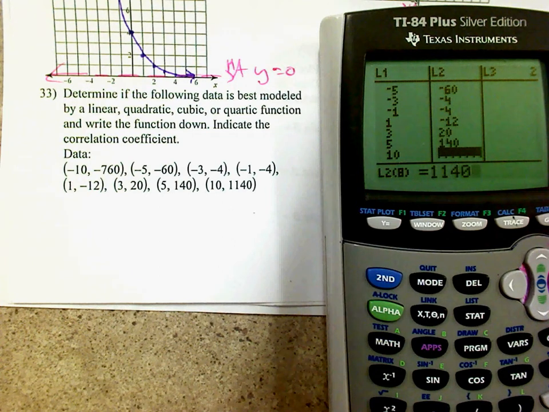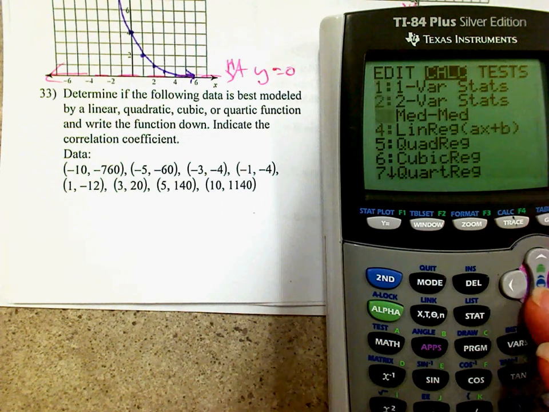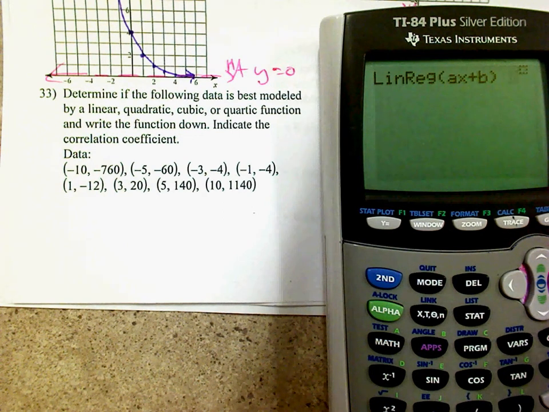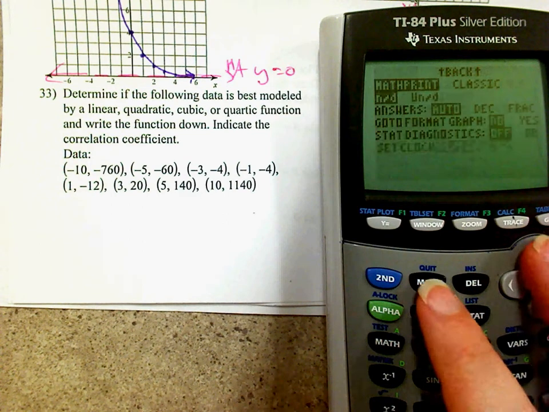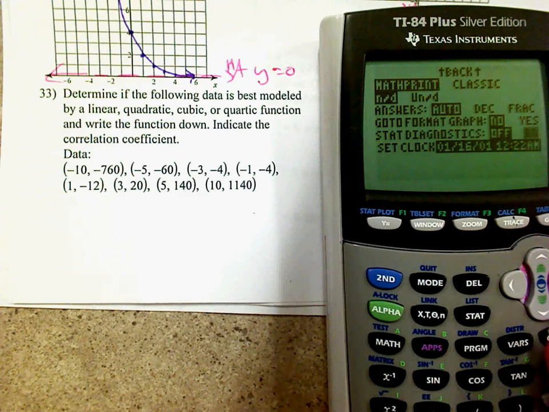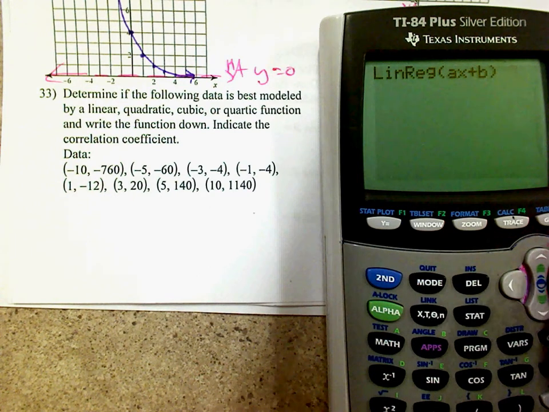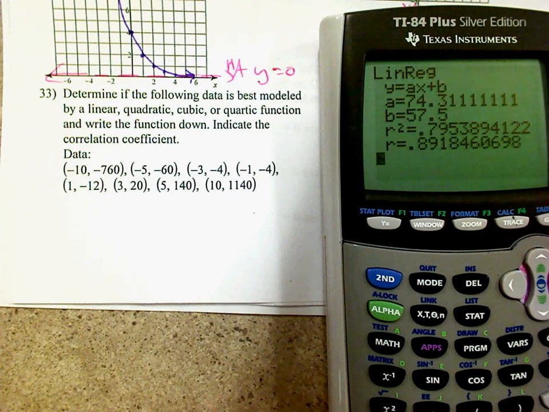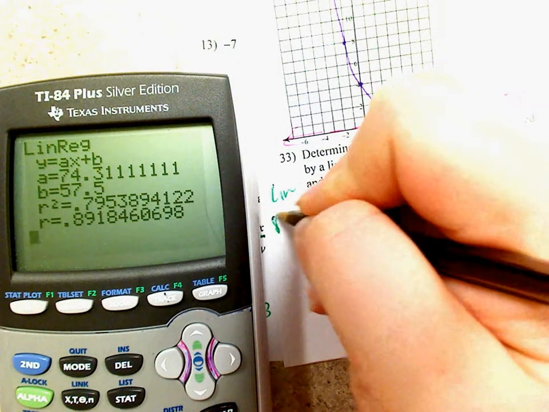Now that I've got that, I'm going to do linear regression. So first thing I'm going to do is I'm just going to write down what the correlation coefficients are, and to that effect I need to make sure my mode, go to mode, go to stat diagnostics, make sure they're turned on. Okay, so I'm going to press enter after I clear it. So I press enter, and it gives me this. Now, on linear, I need to deal with the r, not the r squared. So I'm going to write down r equals 0.892.